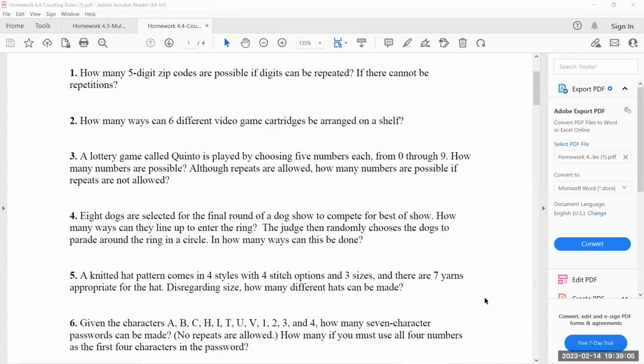So there's 5 options, but you're picking from 10 digits, right? It depends on if you're allowing repeats. It says repeats are allowed, so normally in this game, we could repeat. How many numbers are possible if you can't repeat them? So how many options would you have? Think of 5 slots, okay? So kind of like the zip code problem that we did, right? But now you can't repeat the digits and you're only doing 5 of them. So how many options are you going to have?